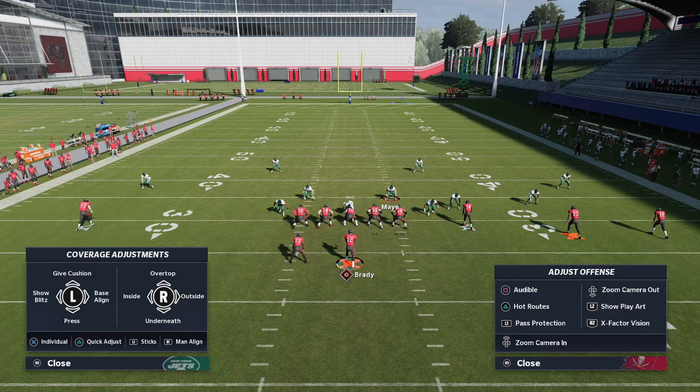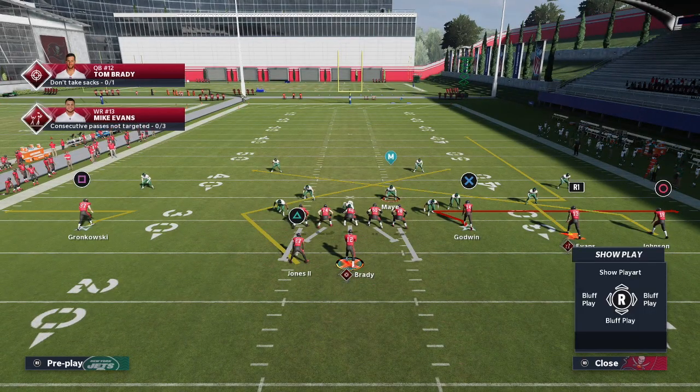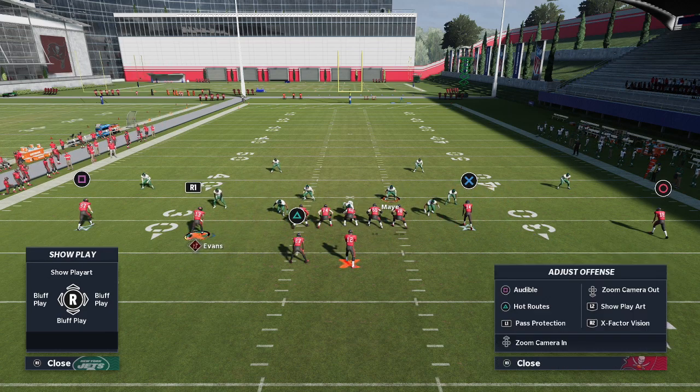It really doesn't even matter. If you want to put him on a fade, I probably wouldn't. That's the only thing I would say not to put him on. But triangle R1, R1, and then motion him on over. Again, you don't even have to motion him over, right? You don't have to, but I feel like the spacing is just a little bit better. You know what I mean?